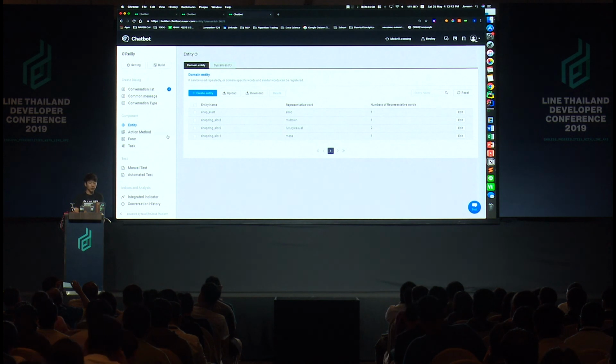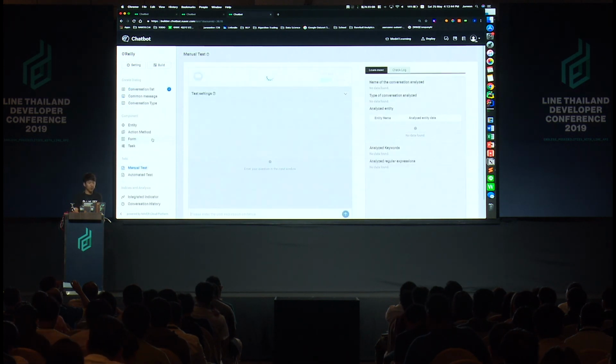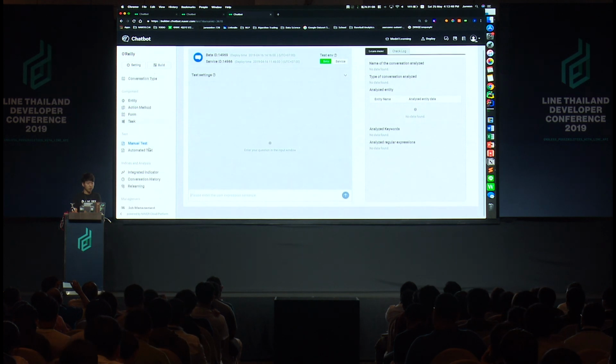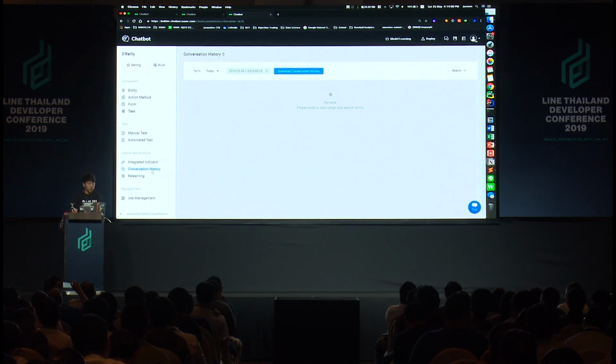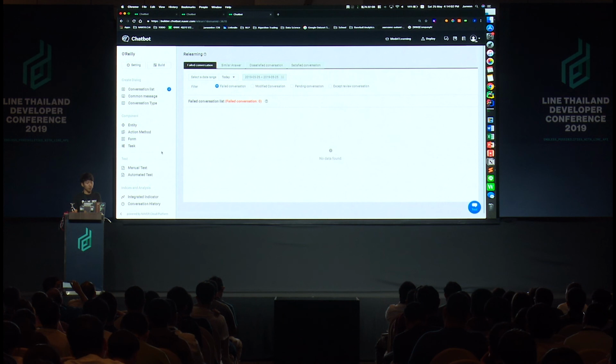And the cool thing is we can also do a manual test here. You can test it here, and then we can find some conversation history. However, this is not a real service chatbot, so there's no such data coming up. We also have a cool relearning feature.